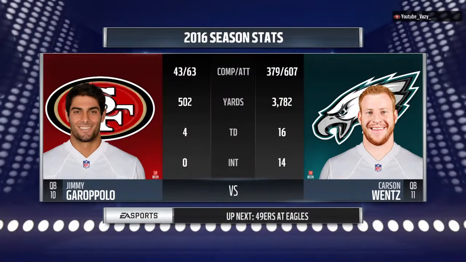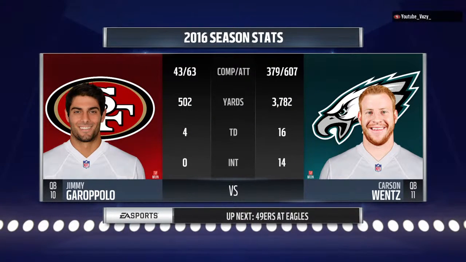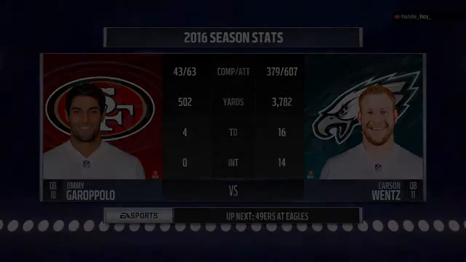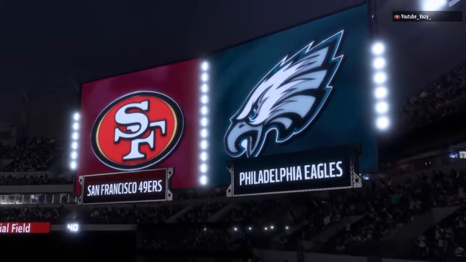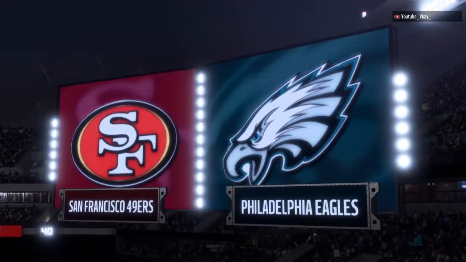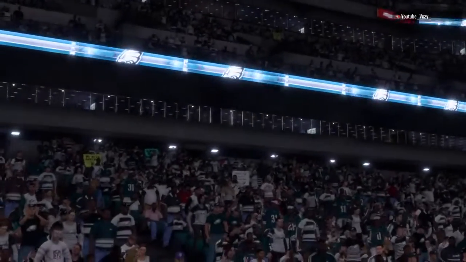Hello, everyone. I'm Larry Ridley. You're tuned into the NFL on EA Sports. Two teams will need their quarterbacks to step up and lead their offenses on the gridiron today. It's Garoppolo's 49ers going up against Carson Wentz's Eagles.